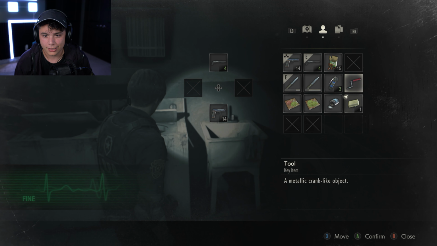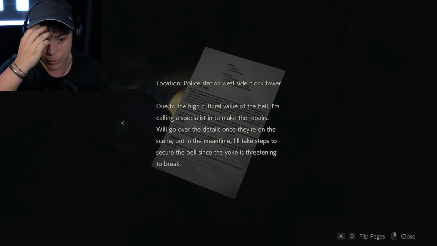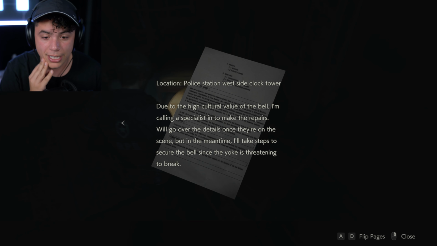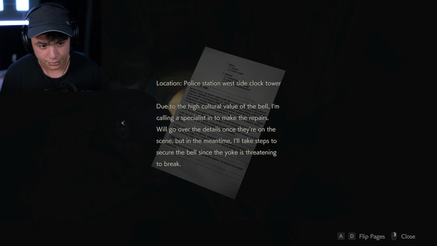Repair plan. Police station, west side, clock tower. Due to the high cultural value of the bell, I'm calling a specialist in to make the repairs. We'll go over the details once they're on the scene. But in the meantime, I'll take steps to secure the bell since the yoke is threatening to break.